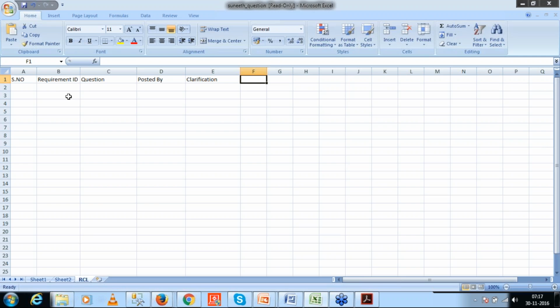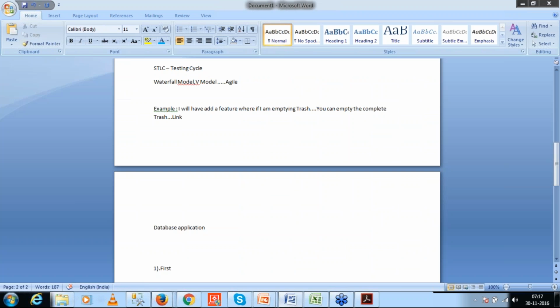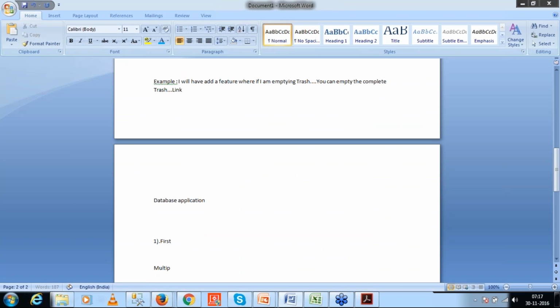If you see any project, there will be multiple testers, let me write it here, multiple testers working on a master requirement which is shared among these testers, which means one complete application cannot be tested by one single tester.